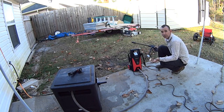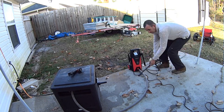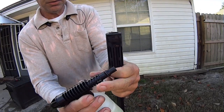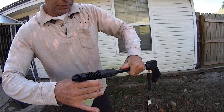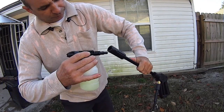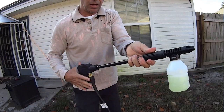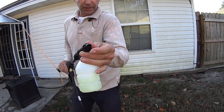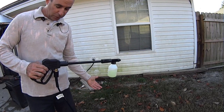So the first thing that we need to do is hook up our soap tip, and we're going to wash this nasty greenhouse. So here's the end here, and you've got these little nipples right here, and you've got these grooves. So go with the nipples, go with the grooves, put it in like this, turn, and it's now locked. And now it should siphon soap through this fan tip. See, this is like a big old black tip. Cover the house. So let's see what it does.